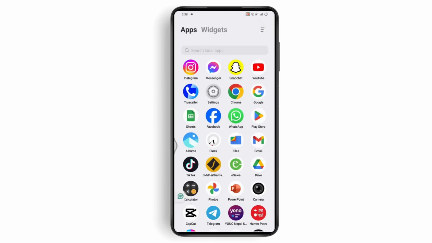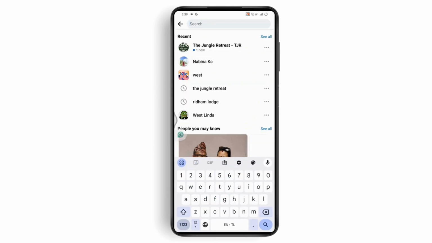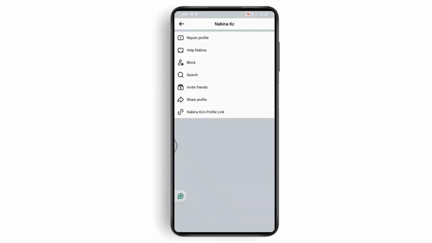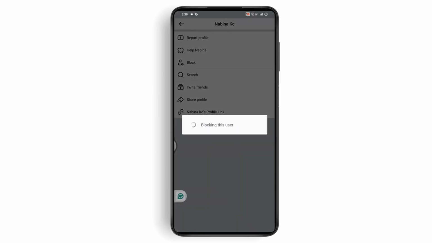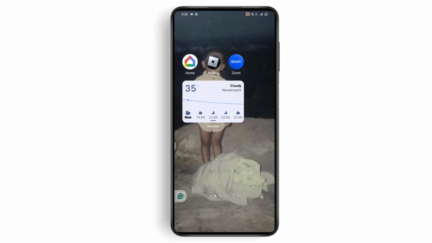But if you want to block someone that's not your friend, then you don't have that option here. What you need to do is go with your Facebook, which you have used to link your Monopoly Go account, and then search for the person. Search for the person who's not your friend, and from here you can simply block this person. Tap on block and again tap on block, and once you block this person, you'll be able to block someone on Monopoly Go who's not your friend, because you don't have any other way. You just need to go with your Facebook if you've connected your Facebook with your account, and that's it.